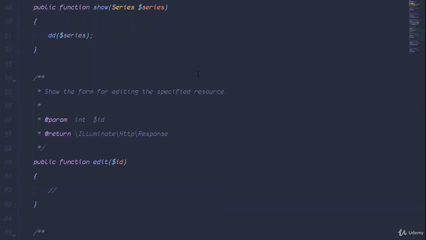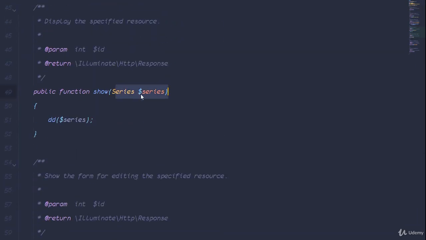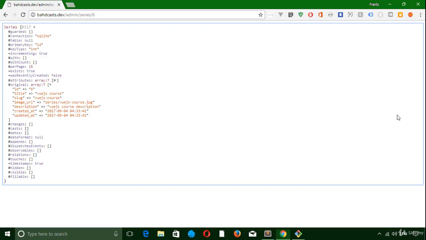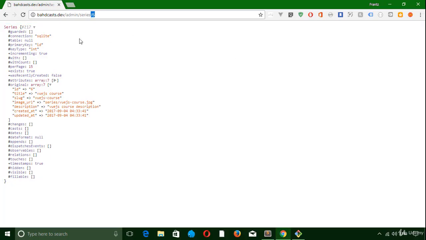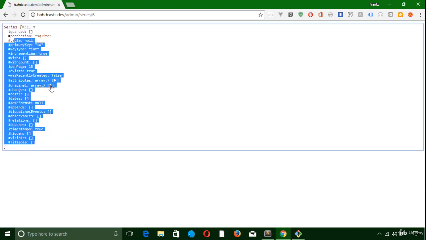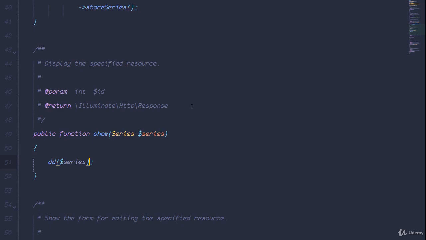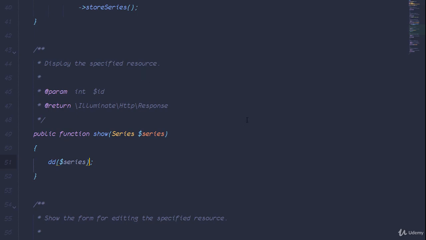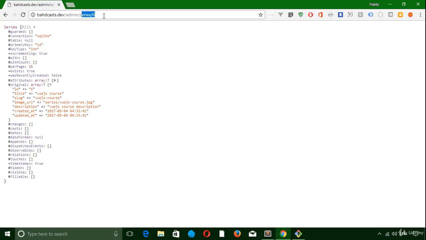So Laravel will automatically find the series with the ID that was passed to this route, and then it's going to dump that series. Let's try to refresh, passing in 6 right here, and we still have exactly that. That's some Laravel magic. Now, I don't want to have numbers in my bar. I want to have the slug because we have a slug for series, right? So what can we do in this case?